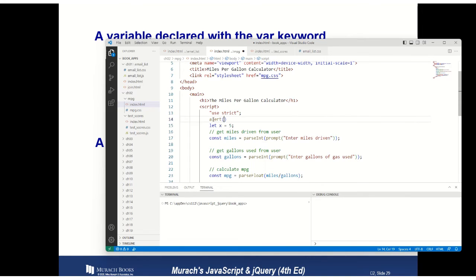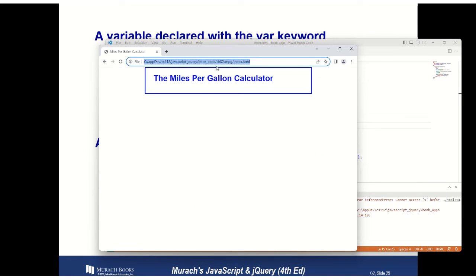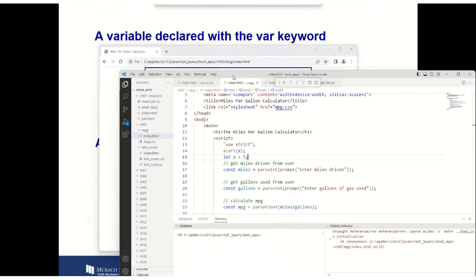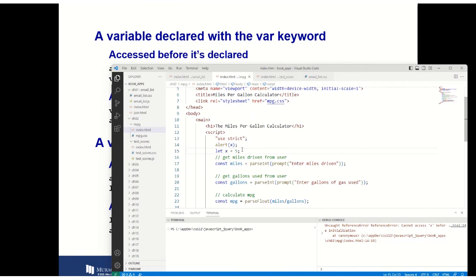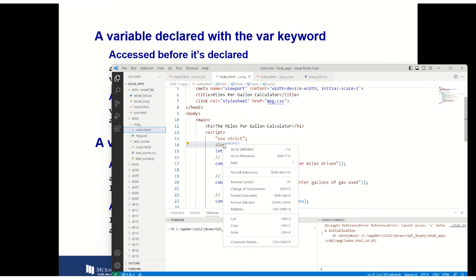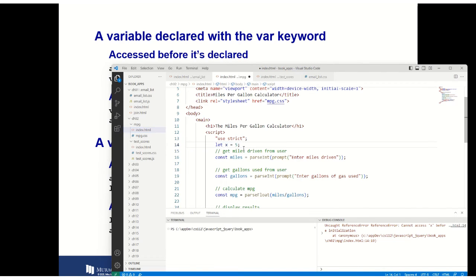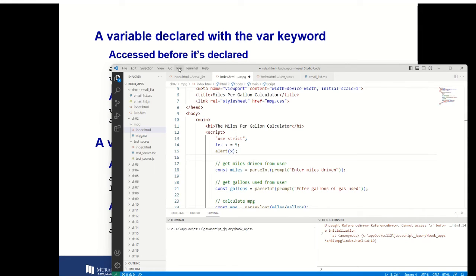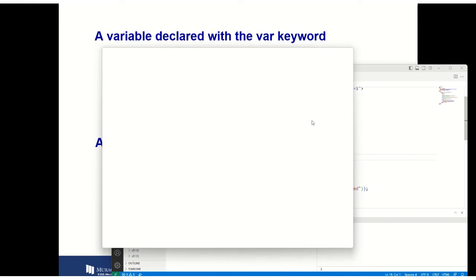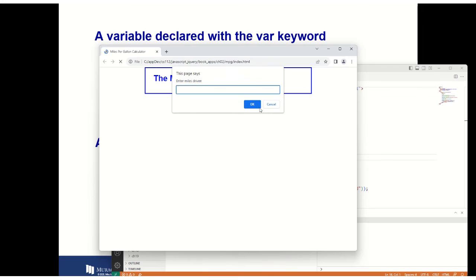So alert x, and if we save it and try to run it, it's not producing anything because it gets messed up. But as soon as you put this value back in the next line, then you should be getting some value here. That's it.